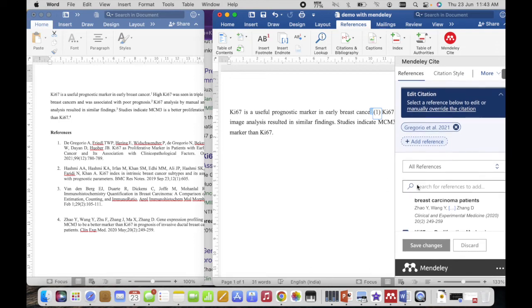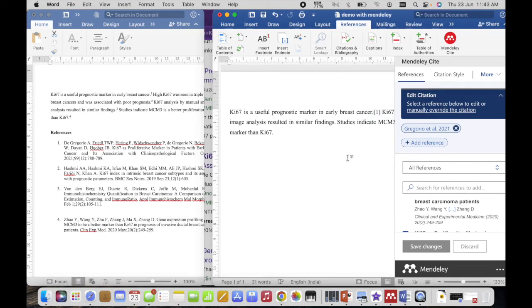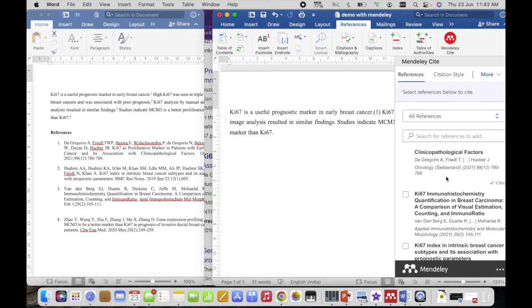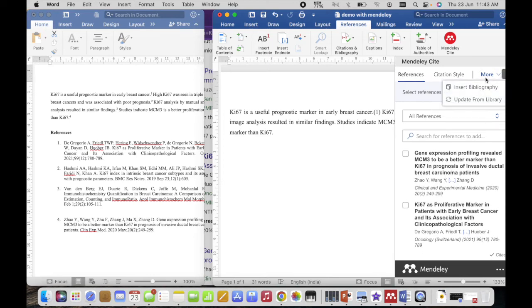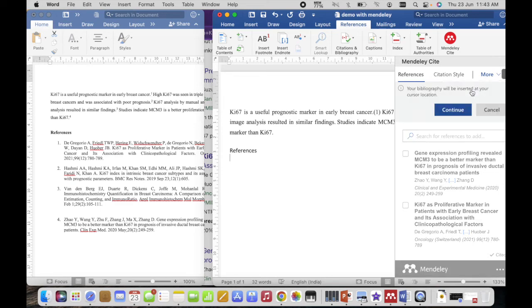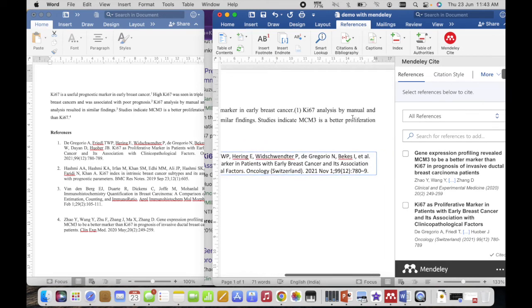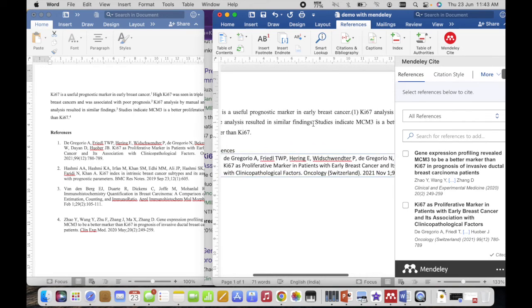But now you want to add this even into the references or bibliography table also. So now let me just type in references. And now in more, I have to click insert bibliography. So the moment I click that, you will notice that even the bibliography will get automatically inserted. So now you can see the reference number has come and even the reference in Vancouver style, because I've selected Vancouver style in citation style.